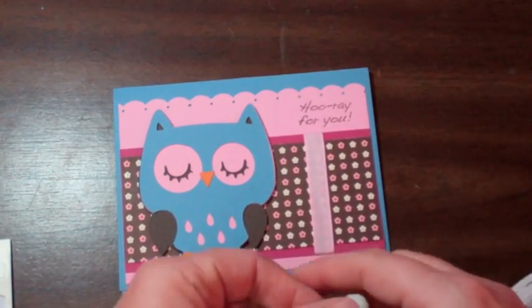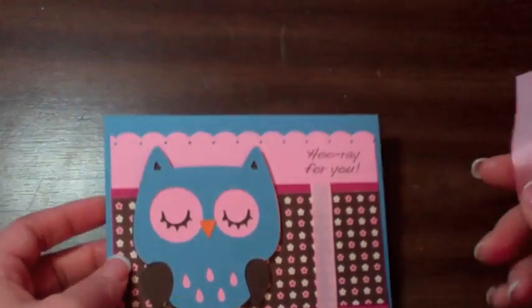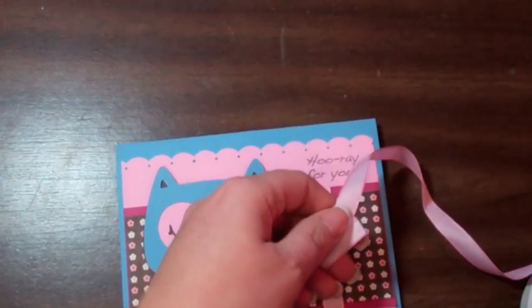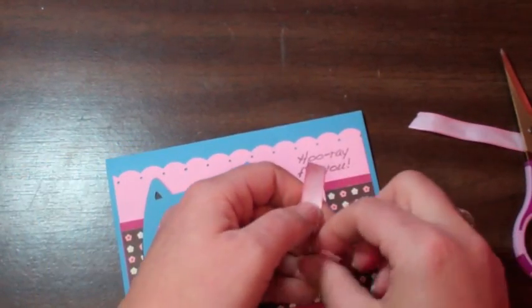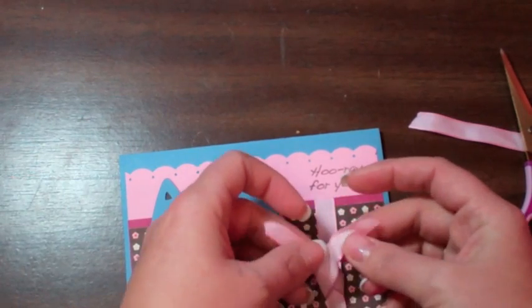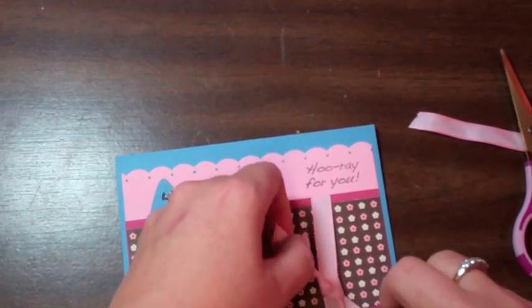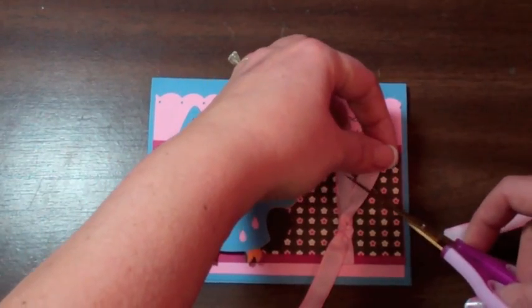Oh my goodness, this turned out so cute, and it's so much cuter in person. I have to say that. Cards look great on the internet, you know, when you're looking at them, but when you see them in person, it's just like, wow, you know. So I hope that this little girly likes this. Okay, I think I'm going to have my ribbon kind of low down here, and I'm going to do it soft. Okay, if you wanted to have it soft, you could. I'm going to go ahead and just do this.